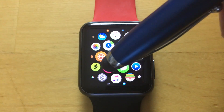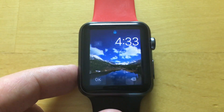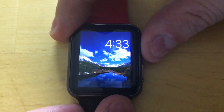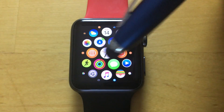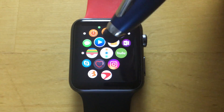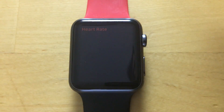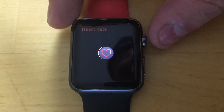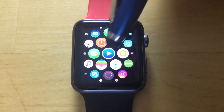It would appear that rebooting the Apple Watch gets it to connect to the phone again. Now I have to type in my passcode. That is probably the most frustrating thing about making a video about the Apple Watch — you can't let it go to sleep. So we have a couple of new apps. We have Heart Rate. I don't believe that app was there before, but I don't have it on my wrist, so it's not going to measure my heart rate.